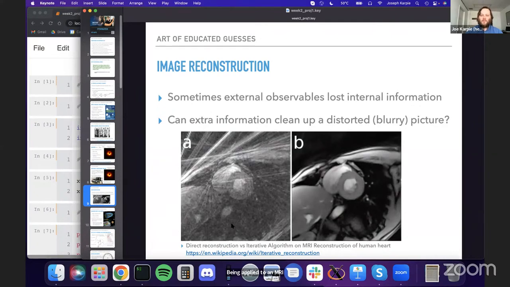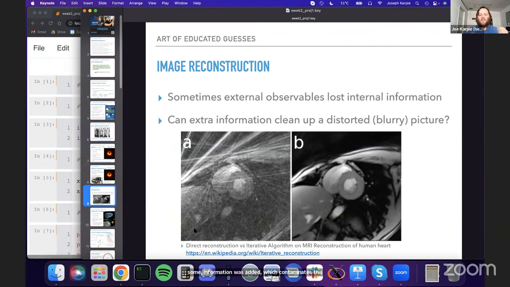So on the left here is the actual image that was, if you were to naively and directly reconstruct what the magnetic resonance imager was telling you, you would get this with all these funny features. These lines we don't believe actually exist inside of a human. There aren't just straight lines shooting out in various directions. But these seem to be artifacts of some feature that was actually there. So somehow image information was lost and some information was added that contaminates this image.